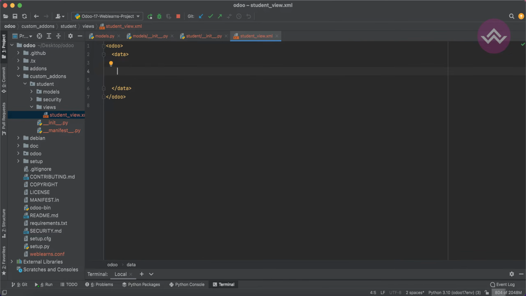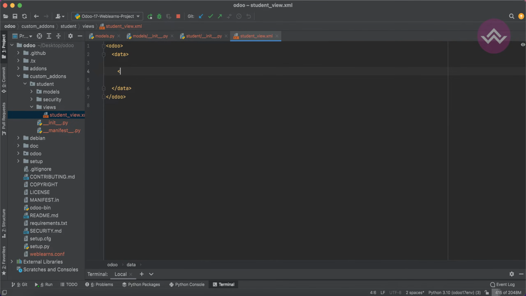In this case Odoo is very smart, so you don't need to worry about the HTML forms and all. It will automatically convert from this XML file to the particular form view. You don't need to define any HTML code at all. It will automatically convert your XML file, and based on the XML file it will display on the front end side. I will show you how it will work.